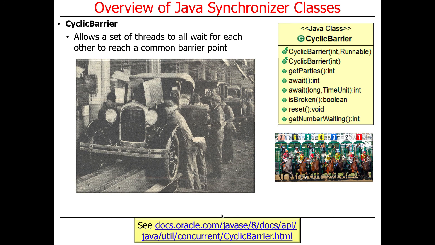There's also a barrier synchronizer called a CyclicBarrier, which allows a set of threads to all wait for each other to reach a common barrier point. A good example might be an assembly line where a group of workers descend on a car — each installs part of the engine, tires, mirrors, or seats. When they're all done, the car rolls down the assembly line and the next piece rolls up. There's a barrier and you have phases in which you work on things collectively as a group.